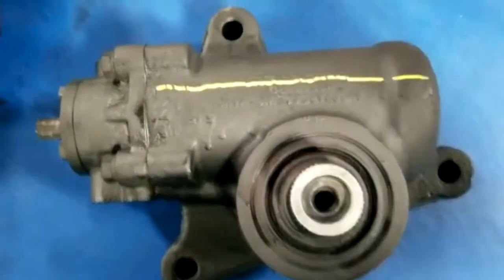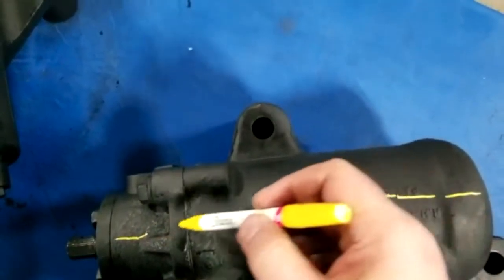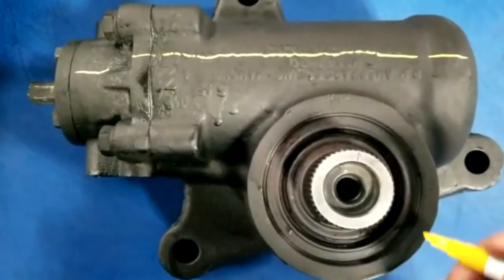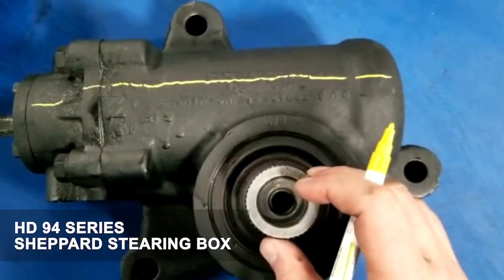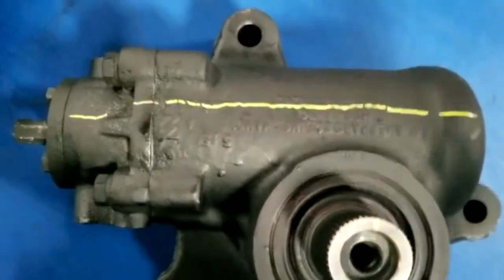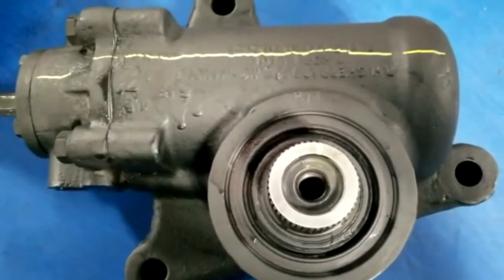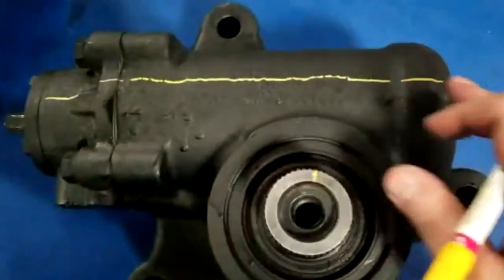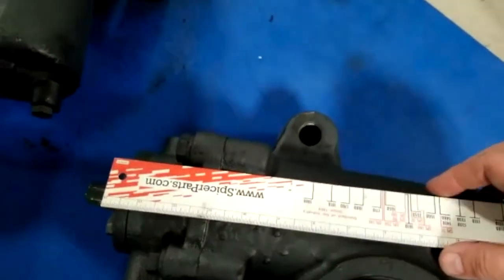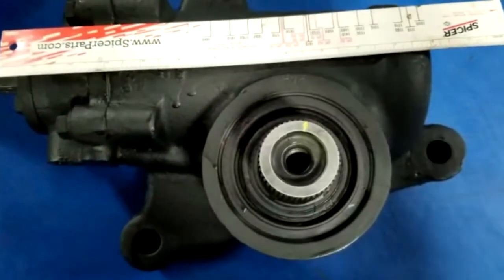so that is a line, and that line is really the input shaft coming across the steering box, right? Okay. The output shaft, now this is an HD94 series Shepard steering box. The timing mark on it, which is right here, I'm going to zoom into that, should be timed up to that horizontal line going across. I'll use the Spicer ruler just as an example, at a 90 degree. Right now, it's not a 90 degree.